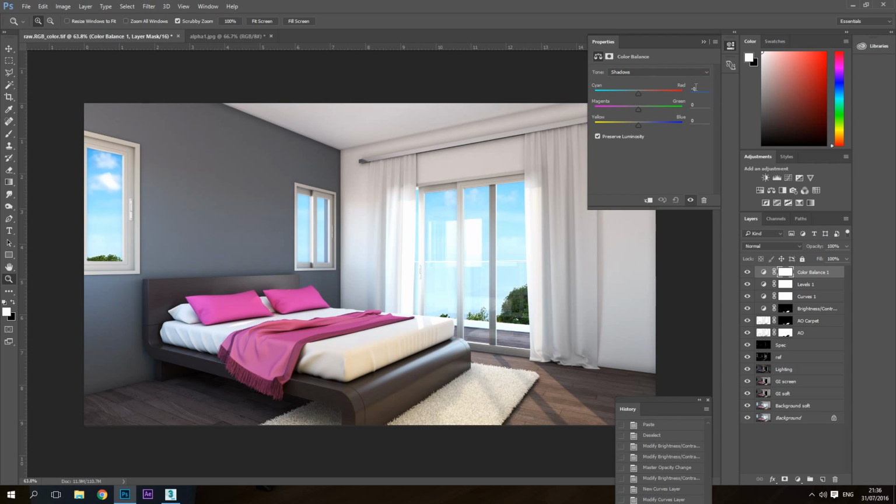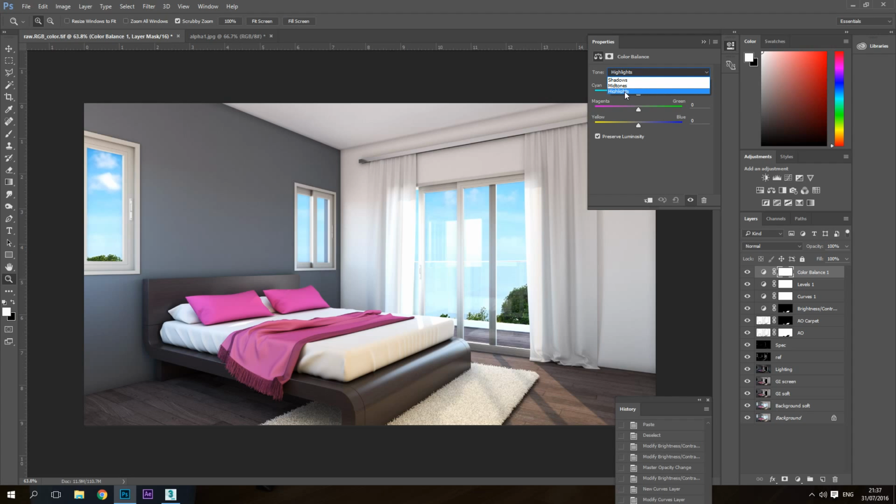Let's go to the brighter areas. If I go to highlights, which are the brighter areas in the image, and I make them red, so only the bright areas will be red and the dark areas here remain neutral. So in real life, the skylight enters through the windows, and the skylight is blue because you have a blue sky here, and you have a yellow light coming from this door back here, and the sun itself is yellowish. So in the brighter areas, I want the bright areas to be more yellow.